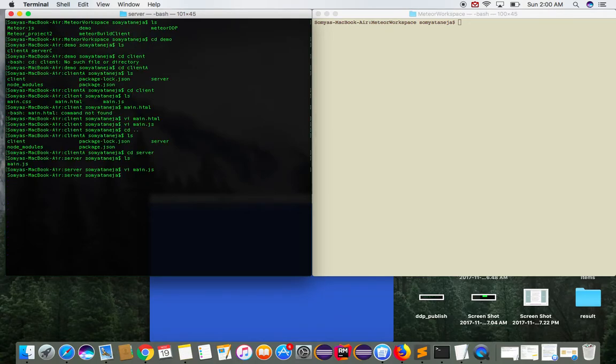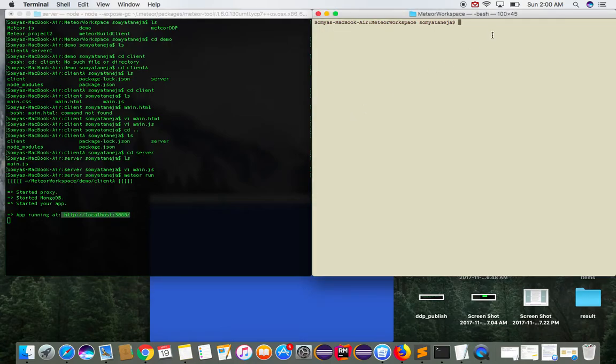So now we will run Meteor, this our client application. The default application will run on port 3000. Now let's see the server part.